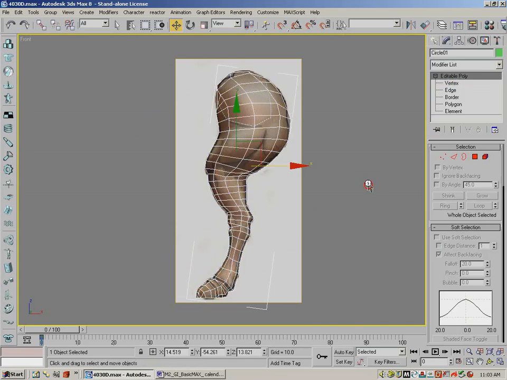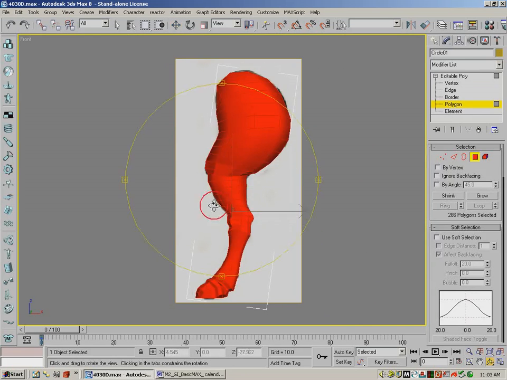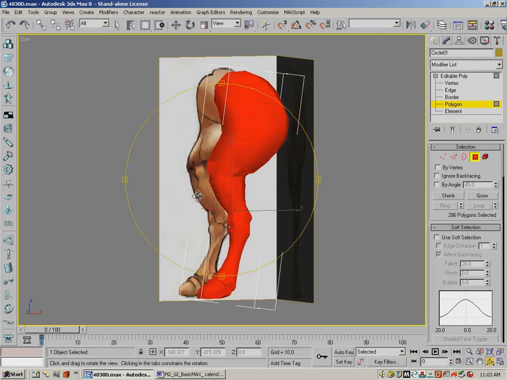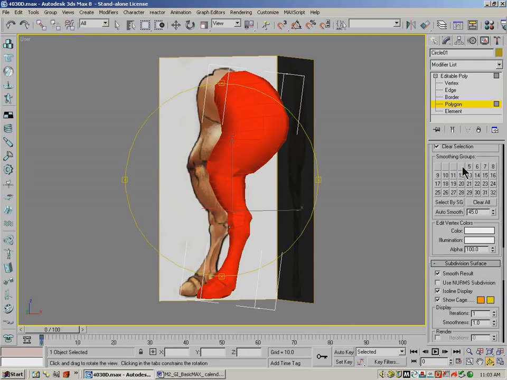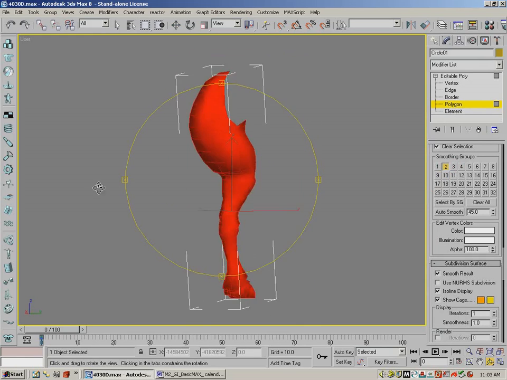And real quick, we'll Alt-X, we'll get this guy back out. I'm going to color it again brown, so I'm used to it. I'm going to grab all the polygons in this. You can see all of them are grabbed. And I'm going to add the same smoothing group to all of them. So I'm going to uncheck these. There we go. And just click one of these buttons. That puts the same smoothing group on all of them.